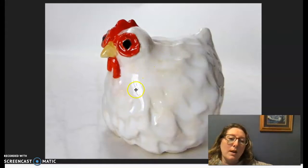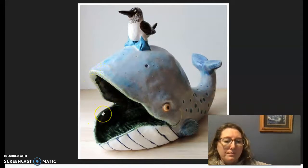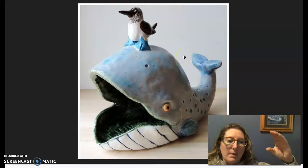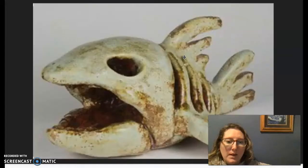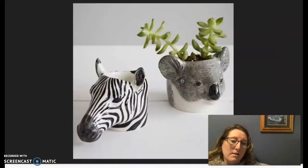And so with the chicken, they just turned that pinch pot upside down, added the head, added the tail, and made some texture for it to be a chicken. The pinch pot could also go kind of sideways. So this one, the opening of the cup or bowl is where the whale's mouth is, and then they added a tail on the back and the little bird on the top. So the pinch pot can really go in any direction: sideways, open up like a cup, or upside down, depending on where you want the opening. You also can carve. This is similar to the whale in that it started as a pinch pot and was laid on its side. The fins and tail were added, but then some holes were carved into it. So that is another option.